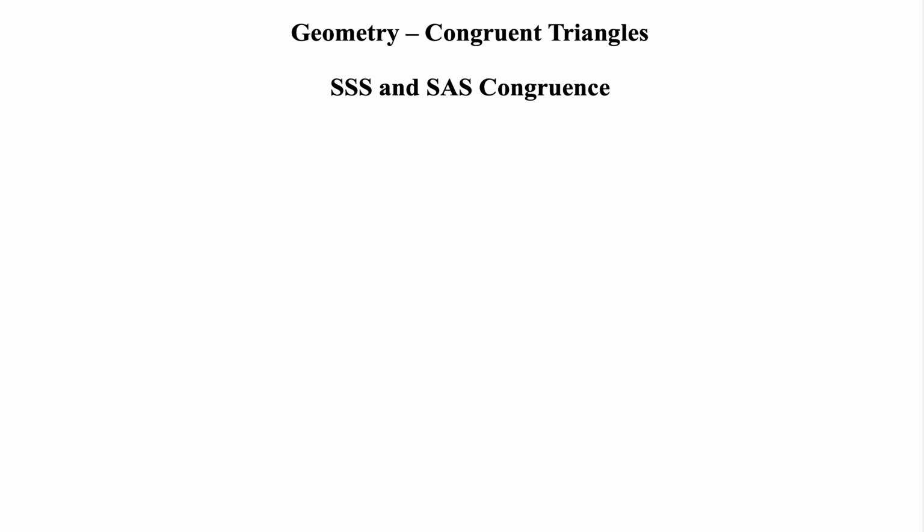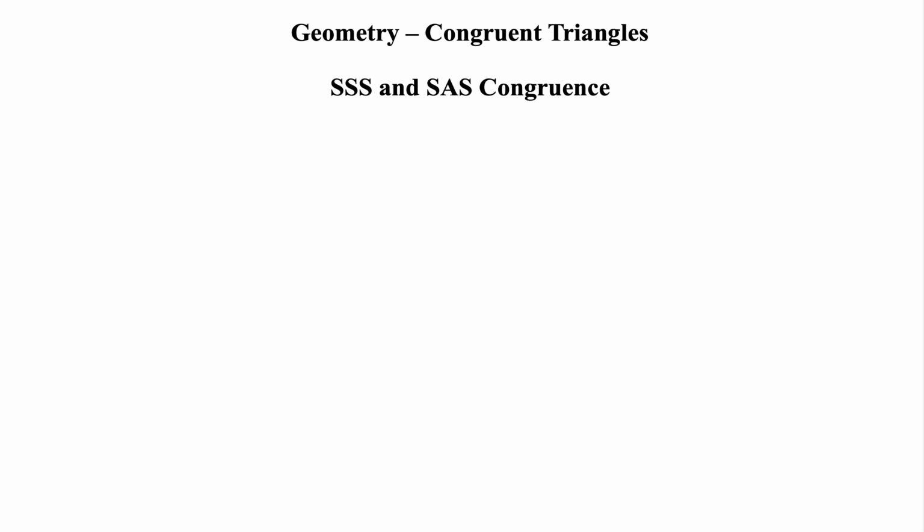So we're now going to take a look at the different ways that two triangles can be congruent. Sometimes it's really easy. They tell you, hey, these two triangles are congruent, and so then you know, because they're congruent, that all three pairs of angles are congruent and all three pairs of sides are congruent. But sometimes they just give you enough information, in fact, 3 pieces of information, and you have to decide if it's in the right configuration to decide, hey, yes, these two triangles are congruent.